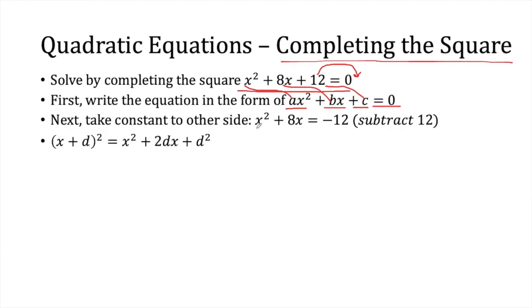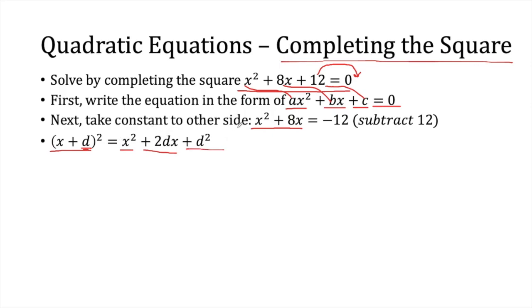What we must now do is get on the left hand side a perfect square. We must get the perfect square of a binomial term of the form x plus d the whole square. So this d is a constant term that we must find. And now we see that the binomial expansion of x plus d whole square is x squared plus 2dx plus d square.